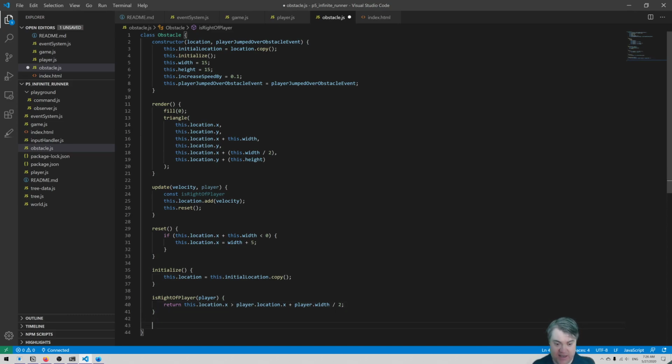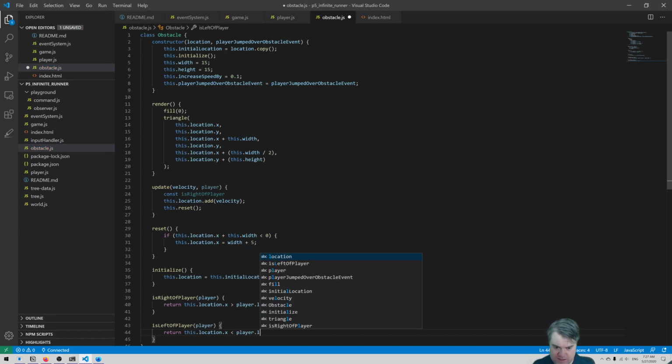And then we want to see, are we now to the left of the player? Is left of player. I'm going to take in the player. Return this.location.x is now less than player.location.x plus player.width divided by 2.